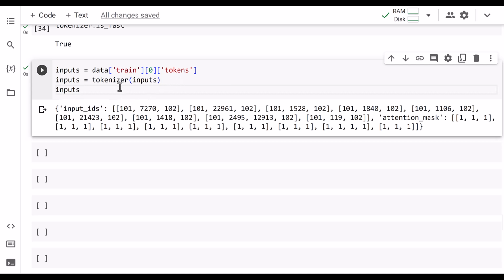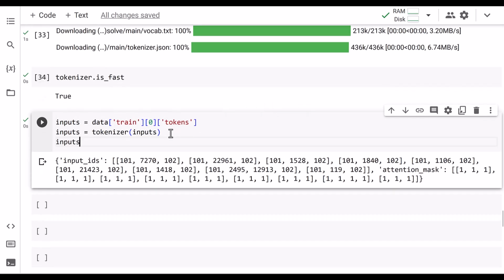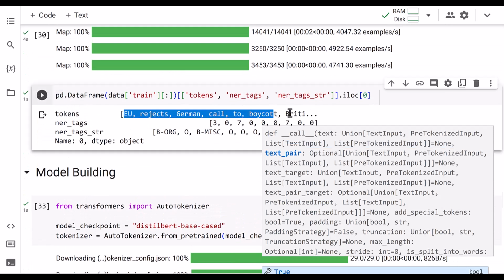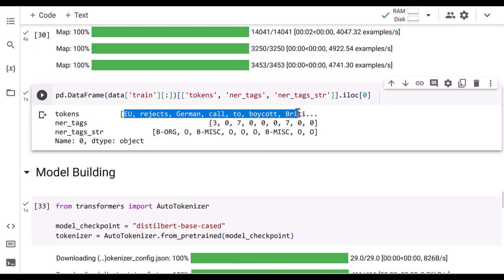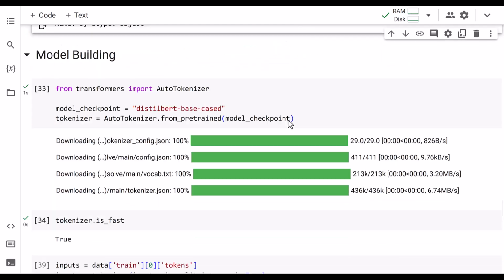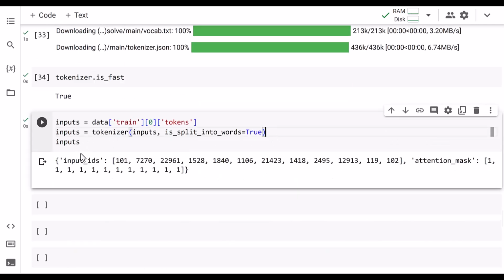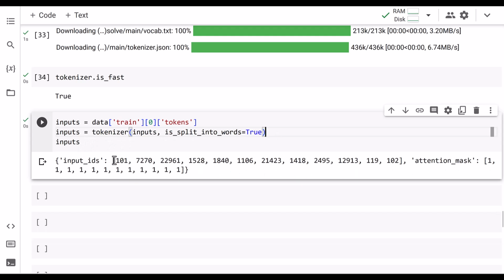So to get this whole data as a single tokenizer output, how would you do that? For that, you have to say is split into words equal to true. That means our data is already tokenized, so the model does not need to tokenize these individual words again. Now if you do that, you will see a cleaned version of the input tokens here.